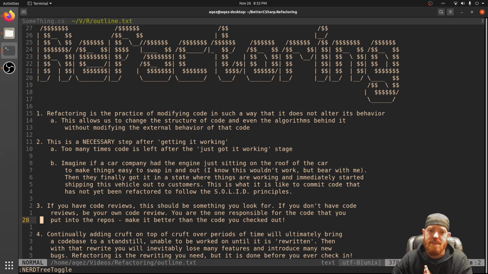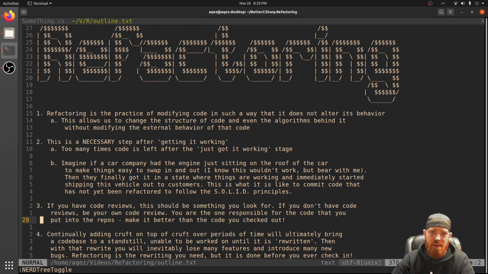This is how projects lose speed, and this is how projects ultimately get rewritten: people go in and just add some code, add some code, add some code. They don't ever restructure things. They don't rename things. They don't modify things. They just add and add and add. Before you know it, you've got a 6,000 line file where 2,000 lines of that are duplicated code because you didn't want to change anything that already existed. A big part of that's probably not having unit tests and stuff like that. So that's one reason unit tests are important.